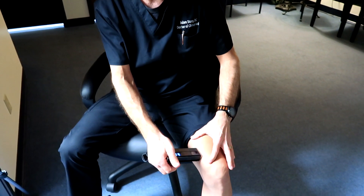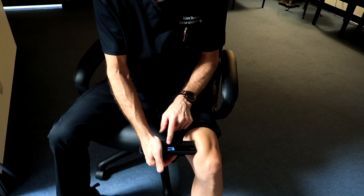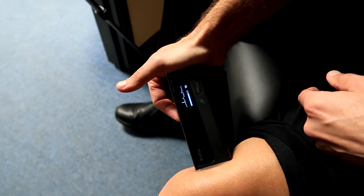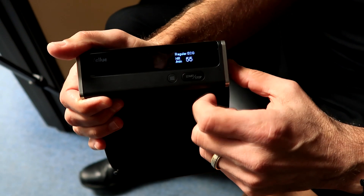Now let me show you how to use it for an EKG. You place your palm right on the right side where there's a hole. This side can go in numerous places — underneath the breastbone on the left side, or on the inner thigh. I'm going to show you on the inside of the knee. You place this side — the part with the name 'Well U' — on the inside of the knee in the muscle, then hit start and place your thumb or palm there. You can see it's doing an EKG along with your pulse. That looks normal — a regular ECG/EKG — and the heart rate was 55 per minute.